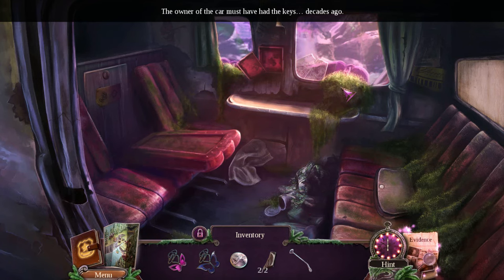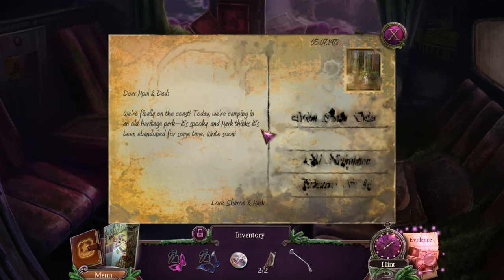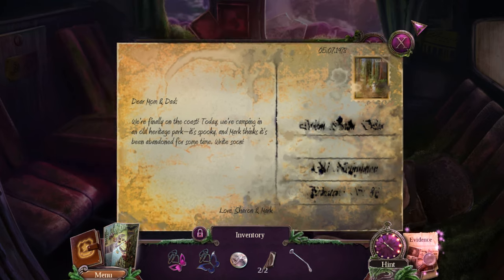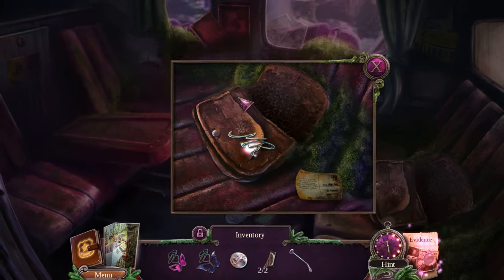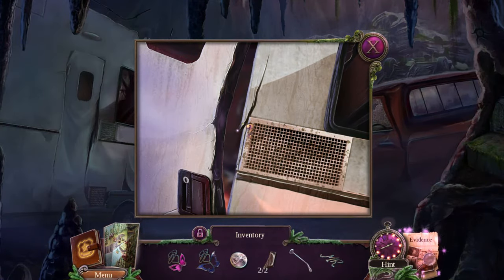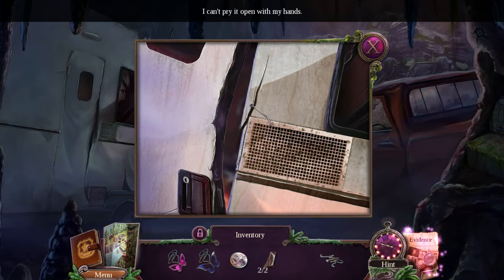Yeah, this thing is locked. Oh, man. Hint meter says I can look in here. Mom and Dad, we're finally on the coast. Sharon and Mark. 1978?! Yeah, that thing's not gonna see a lot of use anymore, is it? I need something heavier to pry this door open.